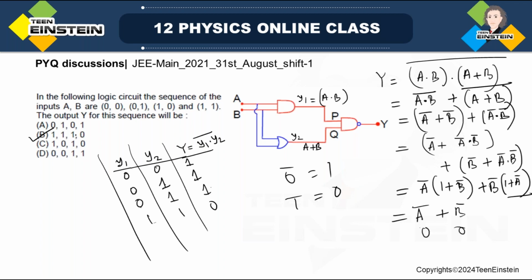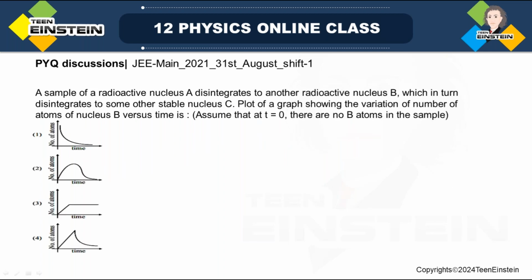So dear students, if you can apply De Morgan's theorem, that is very fine. If you cannot, then you have to go with this. Intermediate outputs you also have to write in the same truth table and then apply these operations, at least the basic operations you can know. All right, so the next problem is this one.